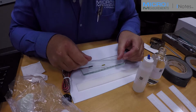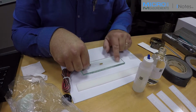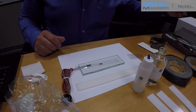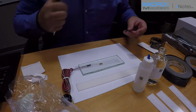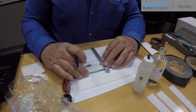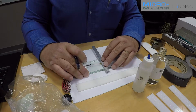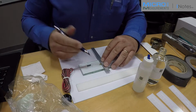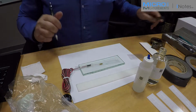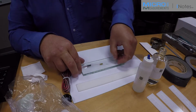And then I'm going to lay that tape over top of the strain gauge so that I can use the tape as a tool for positioning the gauge on the test specimen. Now I want to put a corresponding mark on the tape that I can use as a reference relative to the marks that I placed on the test specimen. So I'm finding the alignment triangles on the sides of the strain gauge, and I'm going to transfer those out here onto the tape. Again, outside of the gauge area.